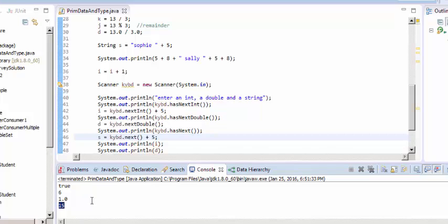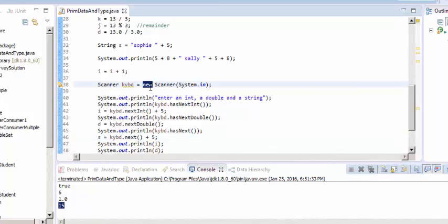So scanners are actually a very good introduction when we move on to chapter 3, because this new operator we saw on line 38 is how we create objects in Java. That is the only way of creating an object in Java. Now, sometimes we will write the new operator ourselves. Lots of times we'll write the new operator ourselves. Sometimes it will be written by somebody else and the object just passed back to us.